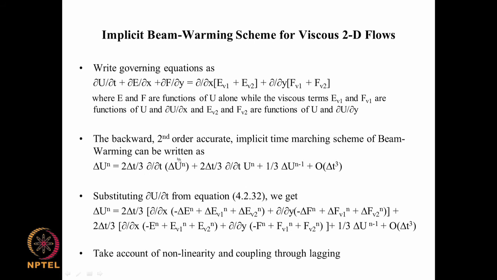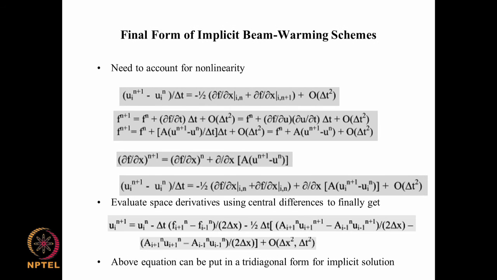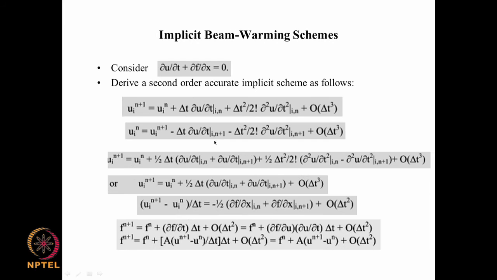We are making use of that, and we have dou by dou t of delta u n. So dou by dou t of u i n plus 1 and dou by dou t of u i n will be coming here and here also. And you have dou by dou t being given by this, just as we have done here. We have substituted dou u by dou t as minus dou f by dou x from this equation.